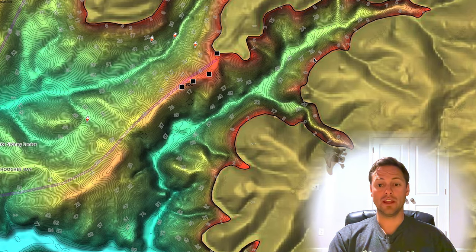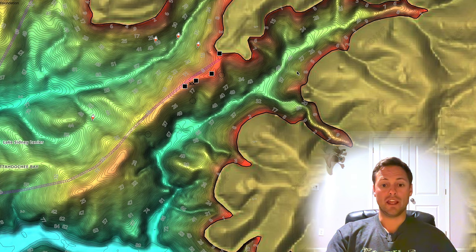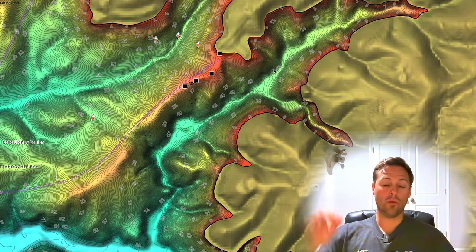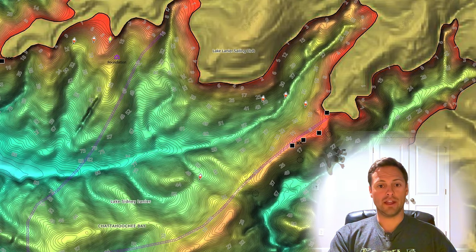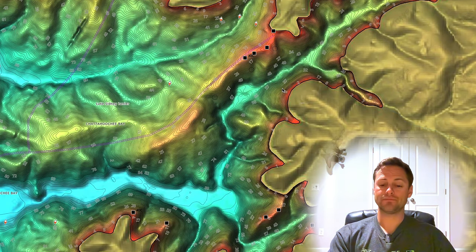Another thing you can look for is docks. I like deeper docks this time of year and will eventually transition into shallower docks as we get further into the spawn. If there are docks along these creek channels in 25 to 30 feet of water, that's where I've been catching some - just a helpful tip from pretty recently. These fish will use those docks in their process towards shallower water. I would check the deeper side of these creek bends. Anywhere where you have contour lines closer together means a harder drop and deeper water. Anywhere where that creek channel runs right up next to the docks or to the shoreline - that's what I'm looking for.